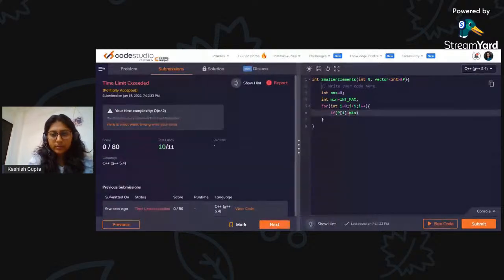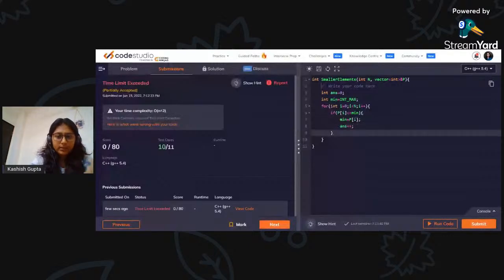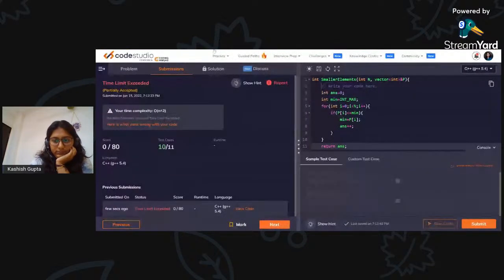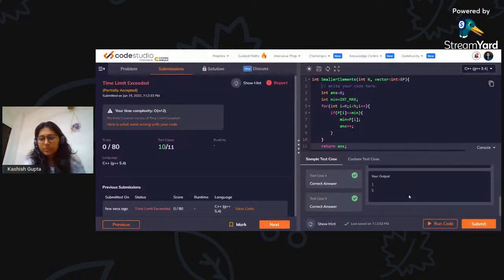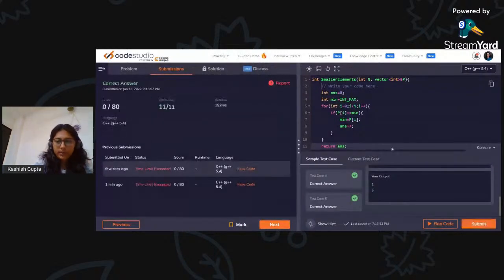Less than or equal to will work here because if 4 and 4 are present, it will work. So if our current element is less than or equal to min, we'll first update the min and then increment our answer, since this particular index is a valid answer to be considered. Then we'll simply return answer. This passes. Let's try submitting this. Okay, so this was submitted.